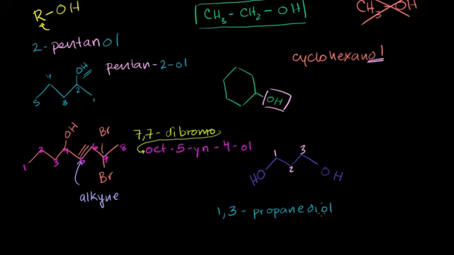So it's propanediol. If it wasn't diol, it would be propanol. You wouldn't have the E, D, and the I there. So this would specify that at the 1 and the 3 carbons we have the hydroxy group. Or this could also be written as propane-1,3-diol. And once again, the di is telling us that we have 2 of the hydroxy groups attached to this thing. But either of these are ways that you would see this molecule named.